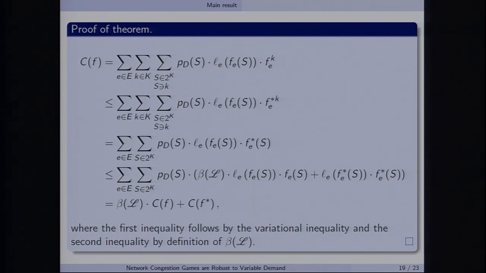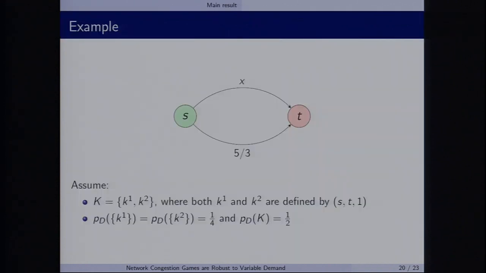What is maybe more interesting is the following question. Given that we have the same upper bound on the price of anarchy, and given that this upper bound is tight for fixed demand settings, does randomness then reduce the price of anarchy maybe? Unfortunately, also the answer to this question is no. That is, we can find examples in which each subset of commodity has a positive probability, but the price of anarchy is still equal to 4/3 for affine latencies. And the following example over here specifies that. Again, we have two paths, one with a linear delay, one with a constant delay.